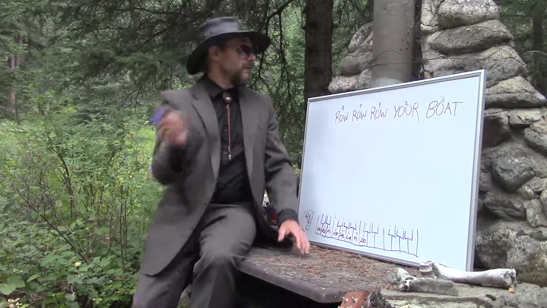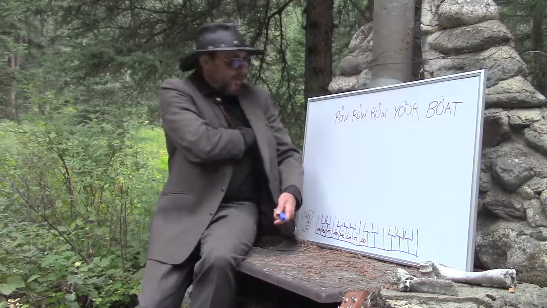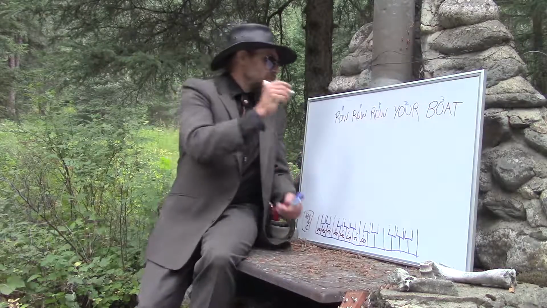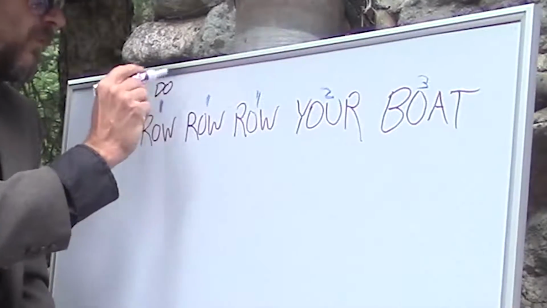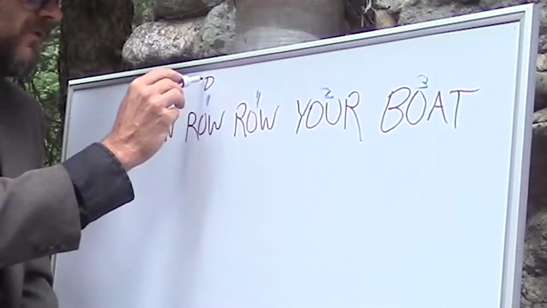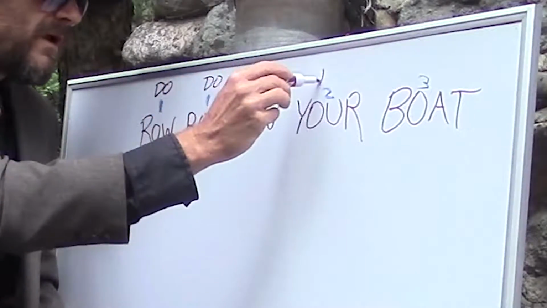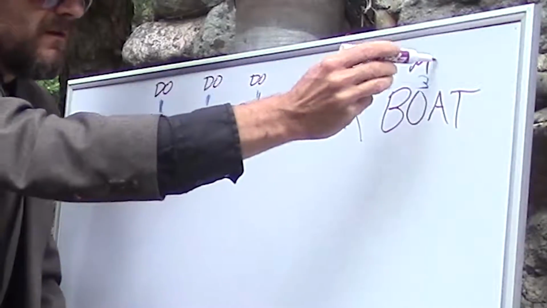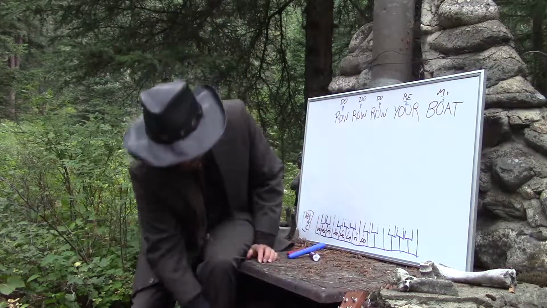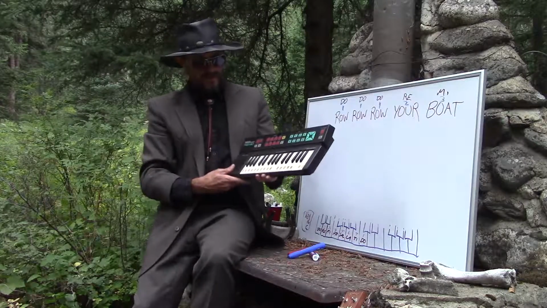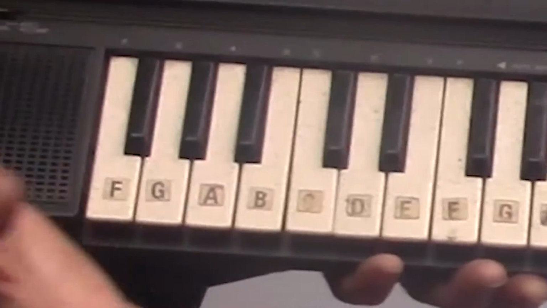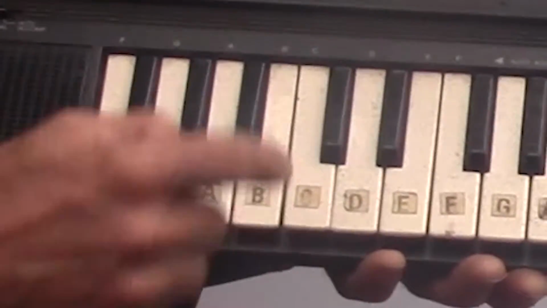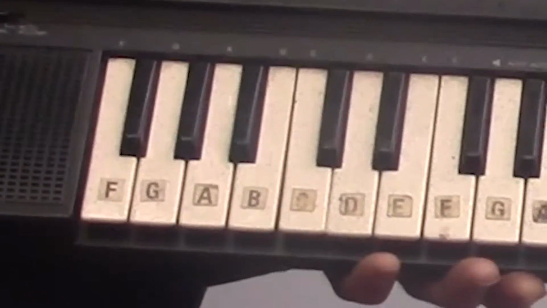Okay, now like I said, you can call it 1s, 2s, and 3s, or you can call them do, re's, and mi's. I kind of like both ways for different occasions. So we'll write them both down. Do, do, do, re, mi. Okay? And quick as Christmas pie, we got do, re, mi, or 1, 2, 3, or row, row, row your boat.